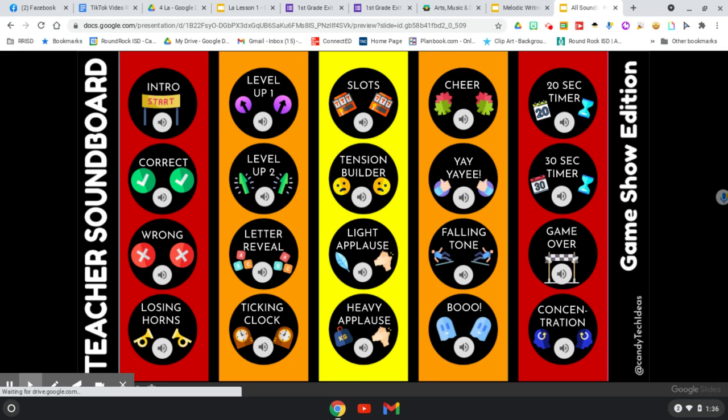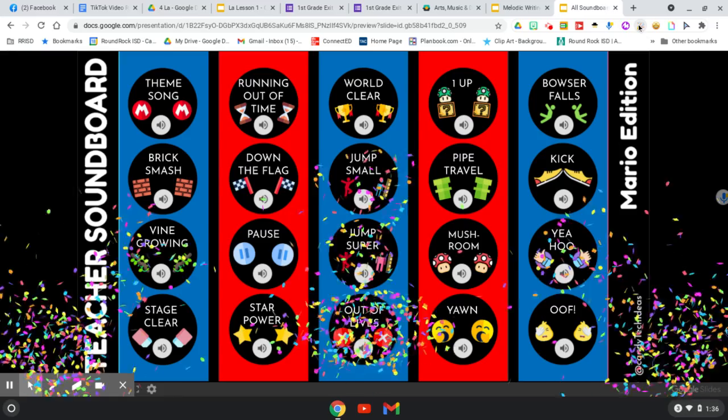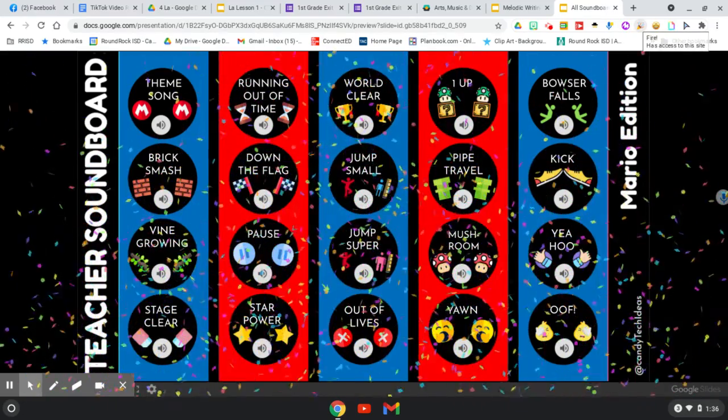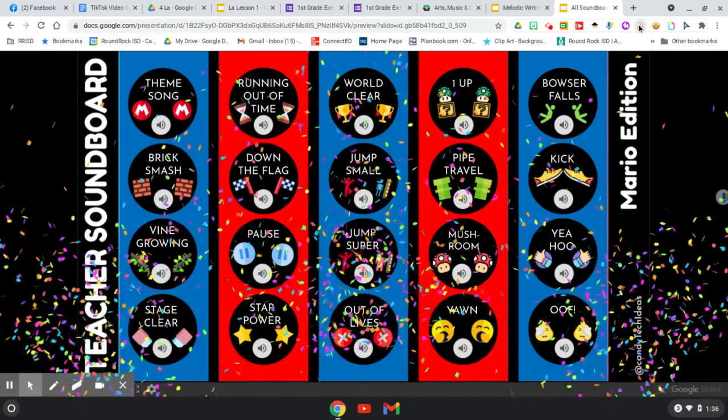The last one's Mario, and I couldn't stop laughing at this one. And then one more: this is the confetti cannon. You probably already had this one. I didn't, but it just sends confetti to your screen. It's like giving a virtual high five, and you could use this in person also. I feel like I'm going to be using this one all the time too.